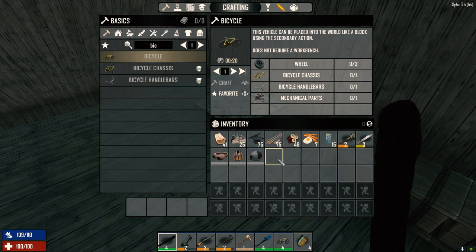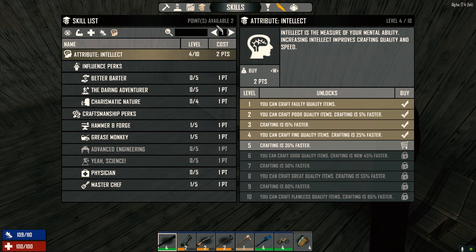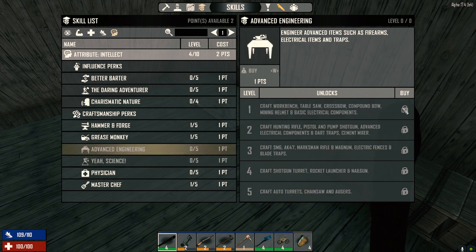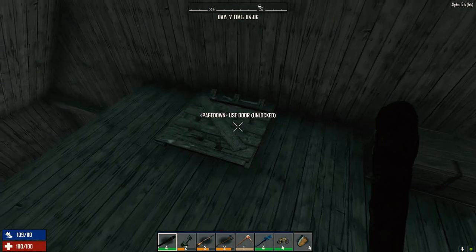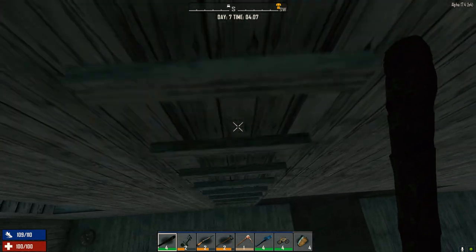Now we should have our bicycle level 4. Cool. And we do have some points to spend. We got 2 points to spend. We're going to put them right into intellect because yay science here, which we want to get up to, needs intellect level 6. And advanced engineering needs level 25, intellect level 5. So we want to kind of get this up as fast as possible right now. So we're going to buy into that. Once we get level 6, we can get a workbench up and running, I think. I think that's what's on the level 6 there.